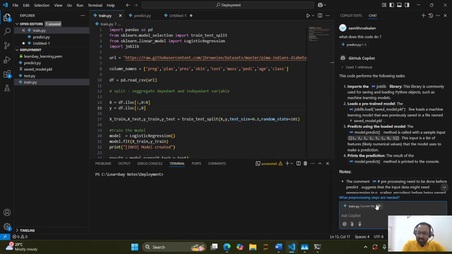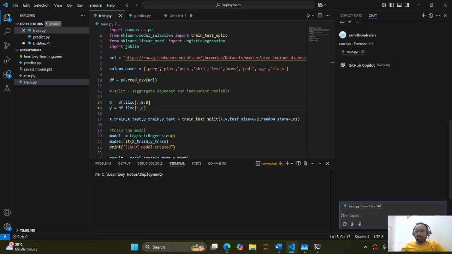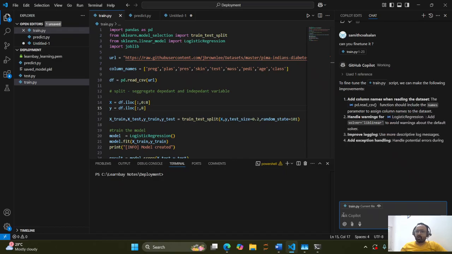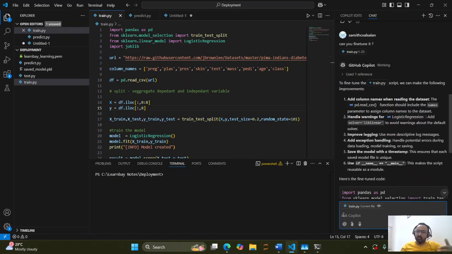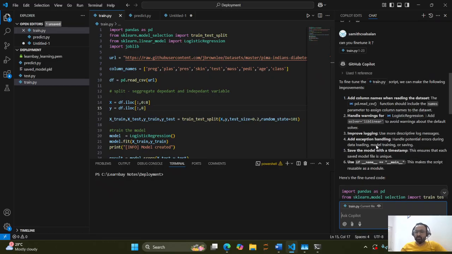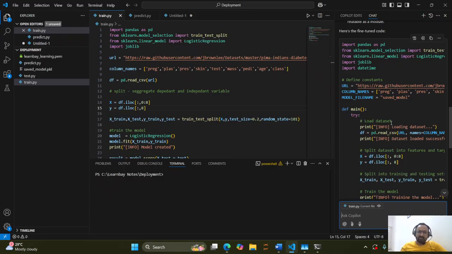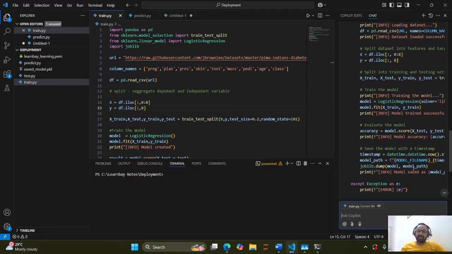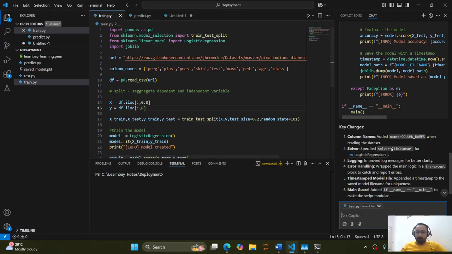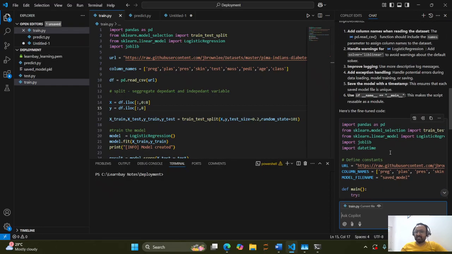You can see which file it is looking at, right? Can you fine tune it? I can ask that question. So it is more about how you are doing this, right? You would be able to learn more and more, about what you are doing and how it is working, just like how we have been exploring ChatGPT and all these things. You can start with GitHub Copilot to explore these options. You can see a couple of generic standard answers. Here is the fine-tuned code, which I have here and which is better than what Copilot gave. I would be able to compare it and try to understand the changes and things like that, right?